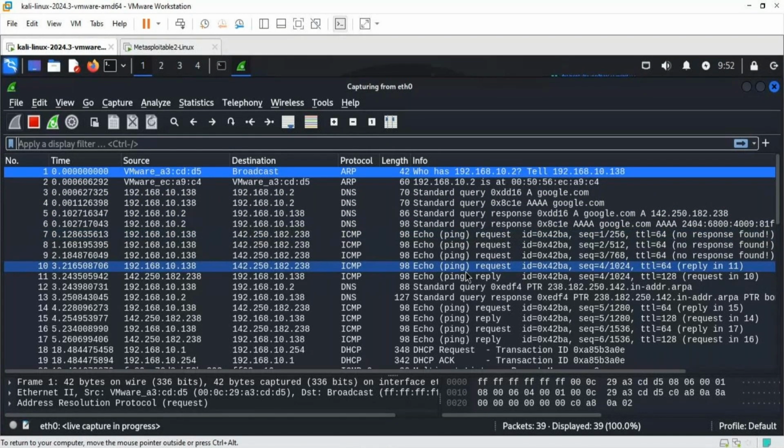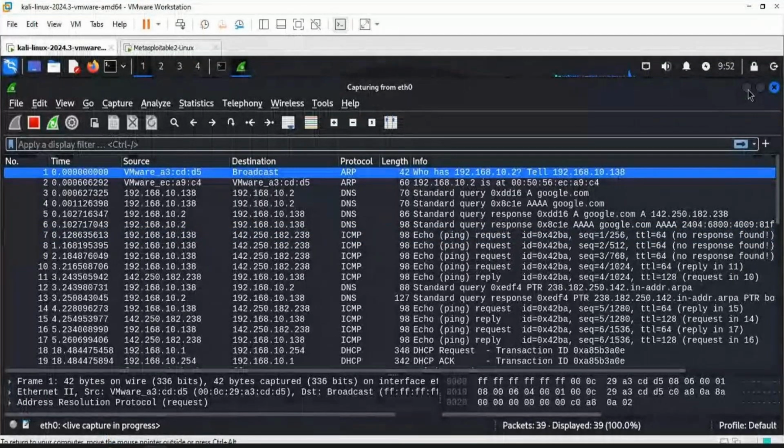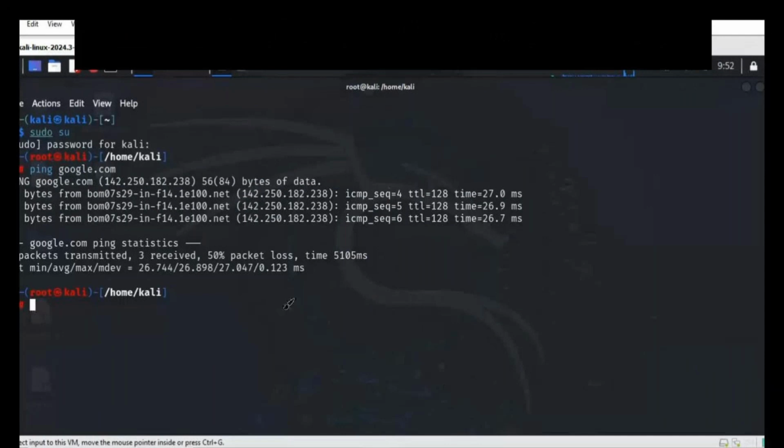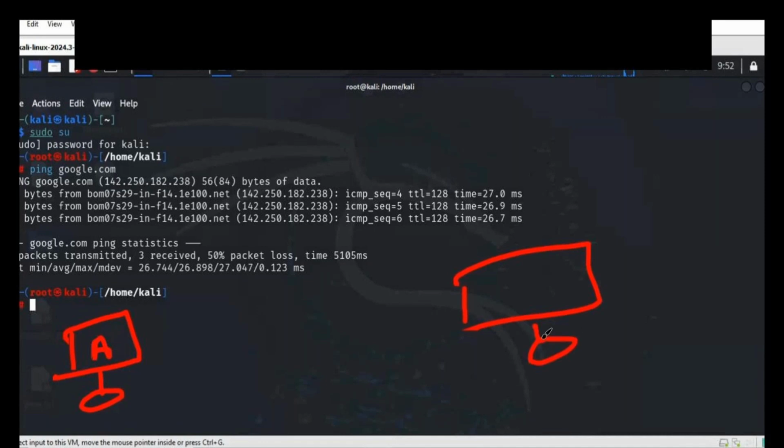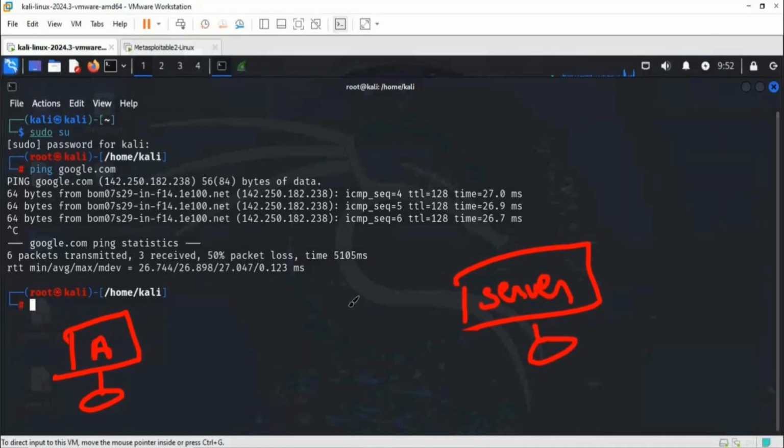Now, guys, when we are talking about the ping, what does it do in the background? Ping is a very small utility we have, and using that we will be able to find the reachability of the target. Like, let's say this is my machine, and this is the server we have, and I want to check whether that particular server is reachable or not, whether it is powered off, whether it is connected with the internet or not.